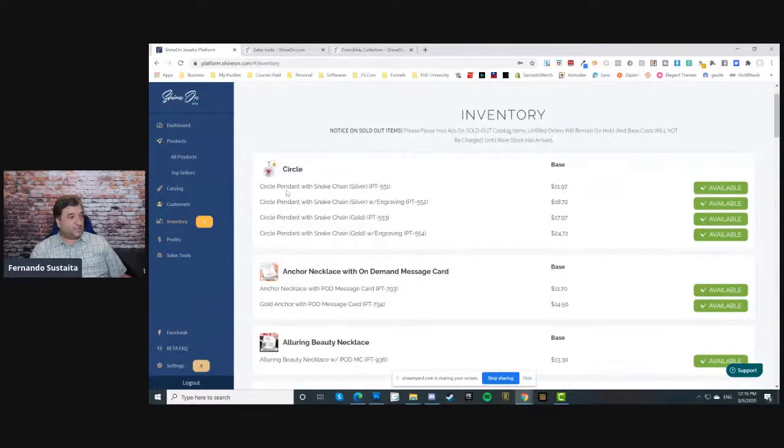So this one, you see, it's chain silver. This is $11.97 the base. People have been selling this for $30 or more. And then when you have engraving, it costs you $18.72. You can charge anywhere from $10 to $15 extra to engrave, and people will pay it. Depends on the product, of course. On these ones, $10 would probably be too much, but you see they're charging you about $7 for the engraving.